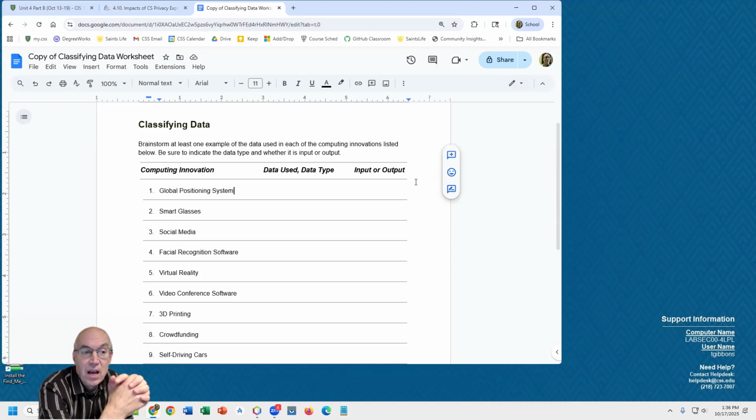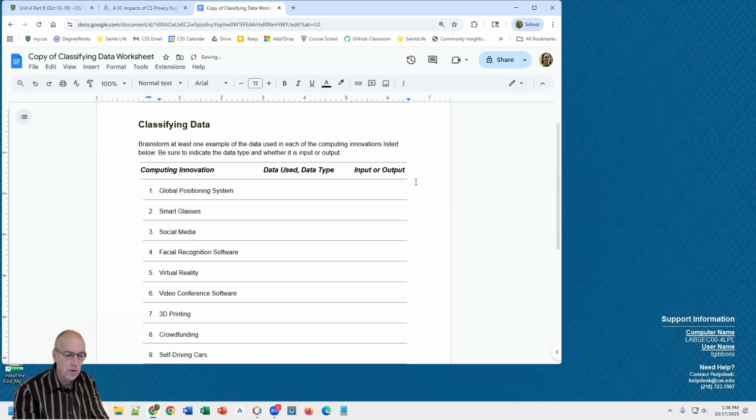So again, when you bring up your map, it knows where you are. So what it actually gets is your latitude and longitude. So it is collecting your latitude and longitude. And I would say that is maybe output. It's kind of weird because it's coming from the satellites. The satellites are sending signals down to your computer, but then it's for output, it's showing you on the map your location for that there.